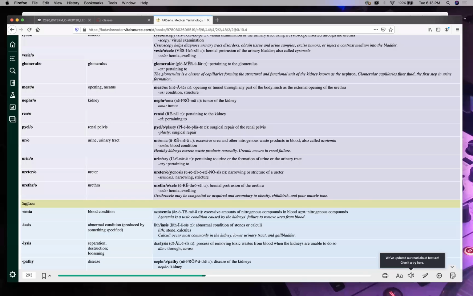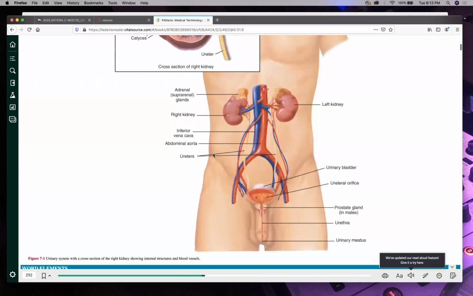So it's easy, if you have an infection here, or maybe you have some stones or some damage, to get ureterostenosis. Ureterostenosis is the narrowing or stricture of your ureters, which is this. And anyway, you can get stenosis anywhere. You can even get stenosis here, your urethra. If you have a really bad STD like gonorrhea, that'll close this thing up real good.